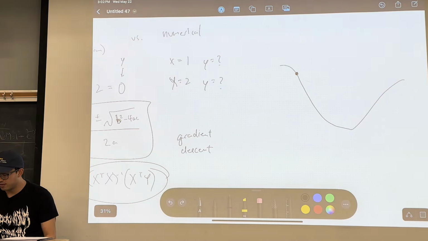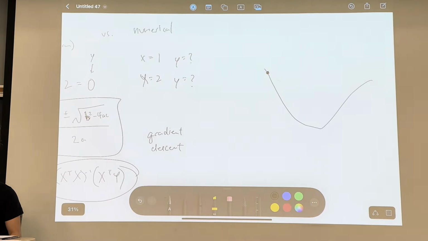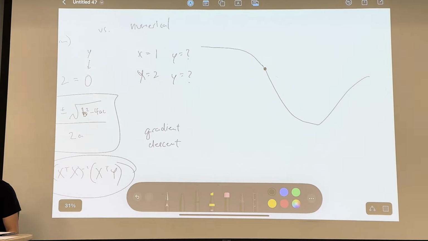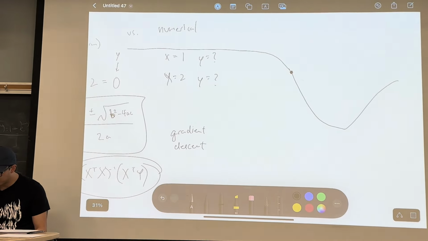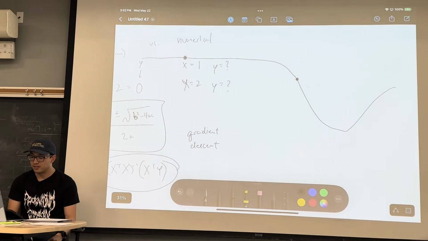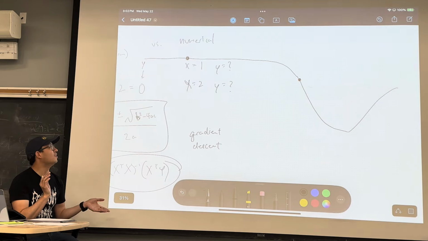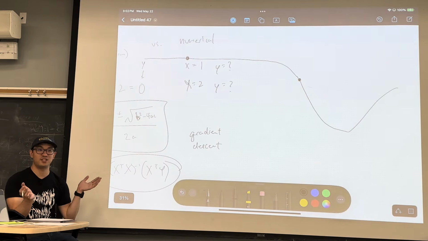So then what if the hill looks like this? And my point is all the way up here. Now I look around and I don't really see a good gradient.